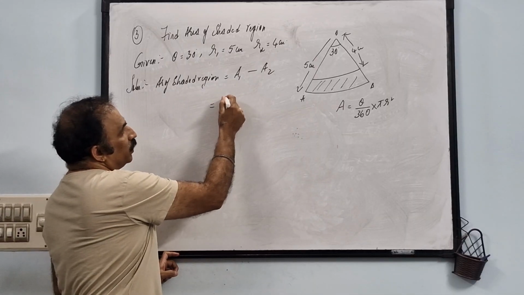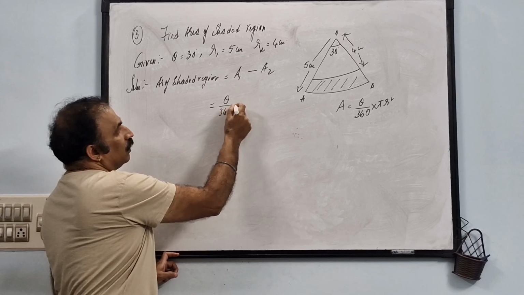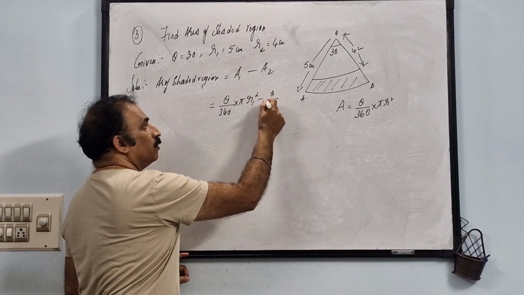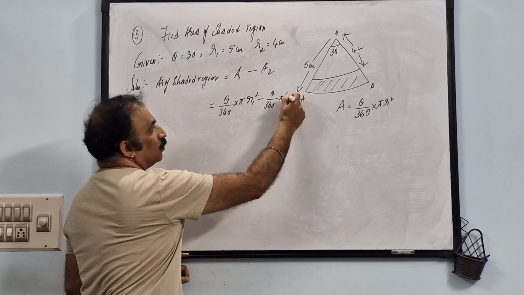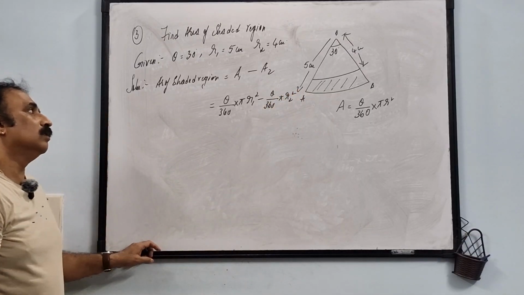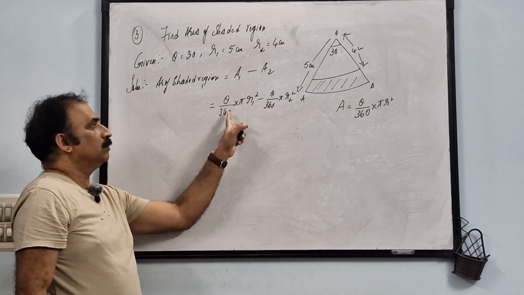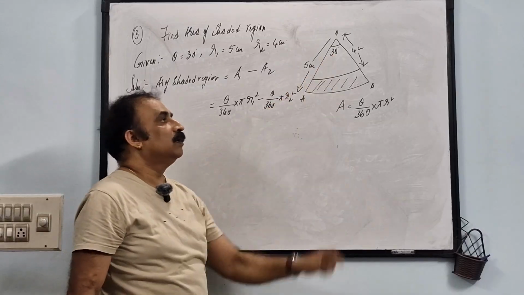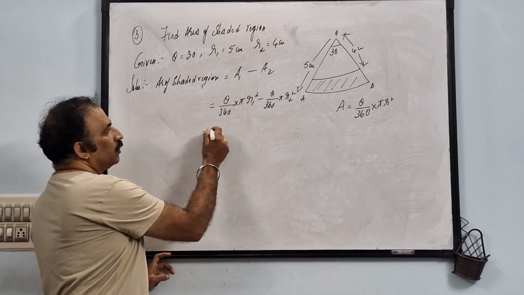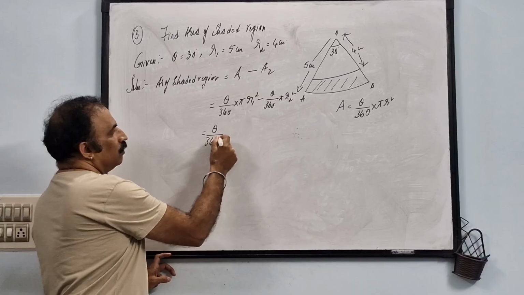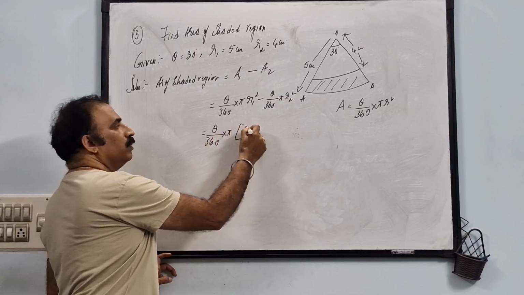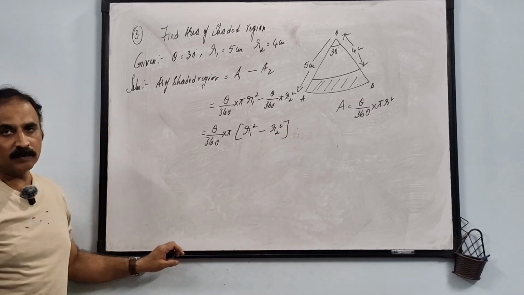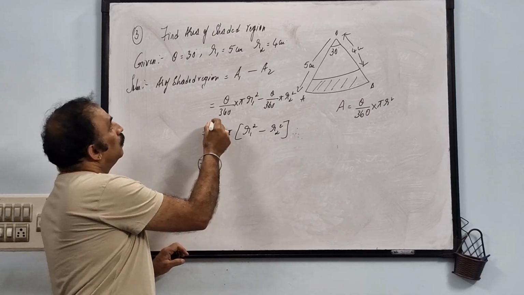So area 1 is going to be theta divided by 360 into pi bigger r, that is r1 square, minus theta divided by 360 pi into r2 square. Now this will be easier because you can take out theta by 360 pi, which is common because you have got a common angle, the theta value. So I will take out that common, theta by 360 into pi, bracket will be left with r1 square minus r2 square. Now the next part is only substituting the value and finalizing it to the simplest form.